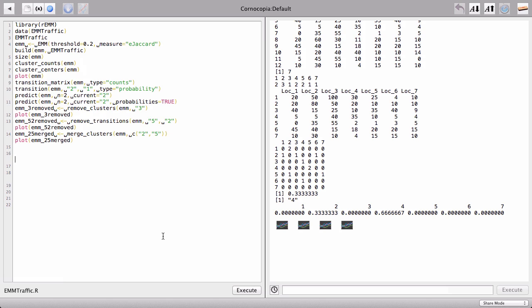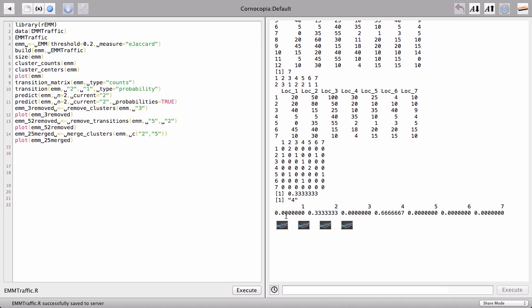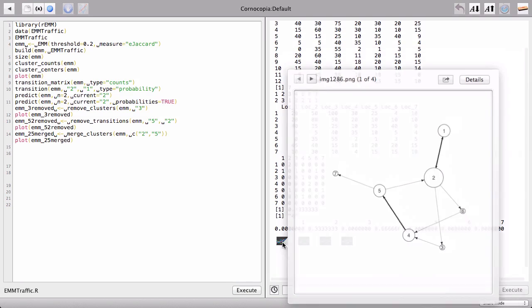So if you take this code, this is traffic data, and suppose I execute this code, then this is what I'm talking about.